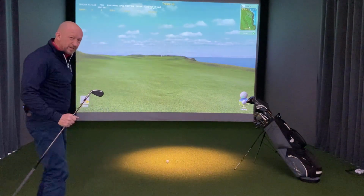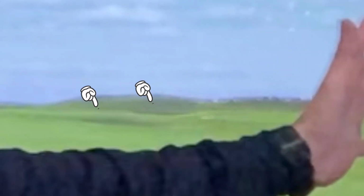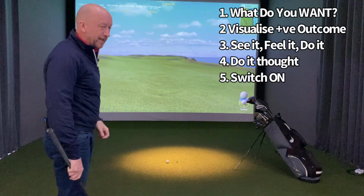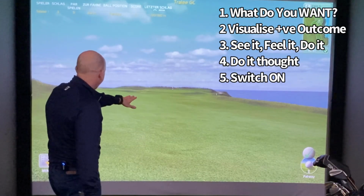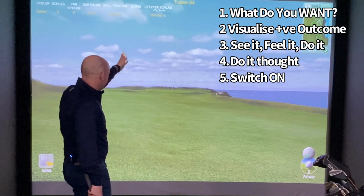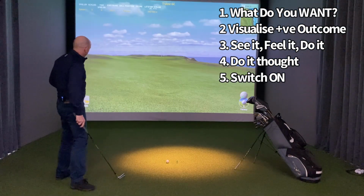123 meters, that's a good 9 iron for me. There's two nasty little pot bunkers on the left side of this green, so they're telling me to favour the right. I'm not going to go too aggressive at the flag, just going to aim 3 metres right of the flag. Positive outcome then, over the seagulls. Nice high ball flight, straight ball flight, usually with my short irons, landing 3 metres right of the flag. Good birdie opportunity, there's the positive outcome.